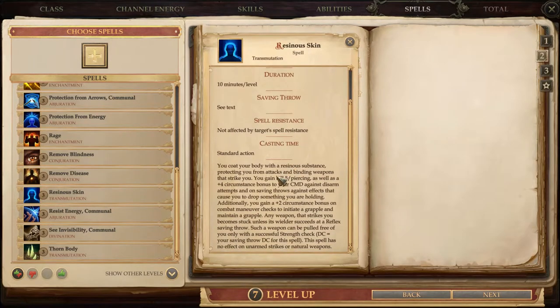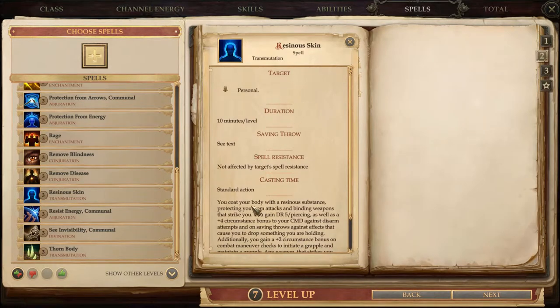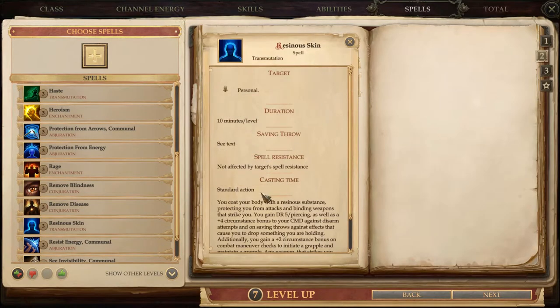Resinous Skin. Gives you some DR against physical attacks except for piercing, so slashing and bludgeoning. And what happens is the weapon gets basically stuck in you because of the tar on your skin. And if you use disarm ability, you have a bonus to disarming or grappling targets. So this is basically what this is all telling you down here. Notice it doesn't have any impact on unarmed strikes or natural weapons, so that's not going to do you any good either. But I do like the DR. I don't know that we care enough about it to grab that, but that could be fun.